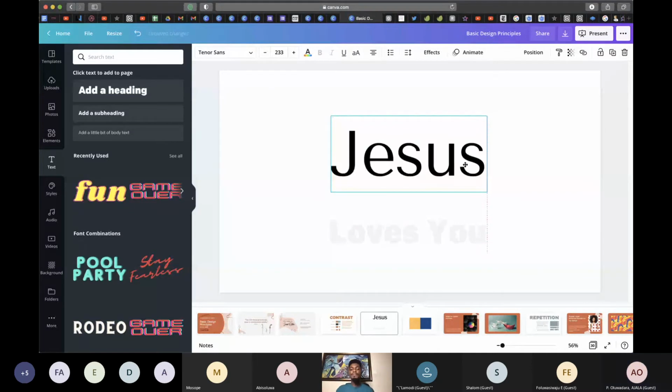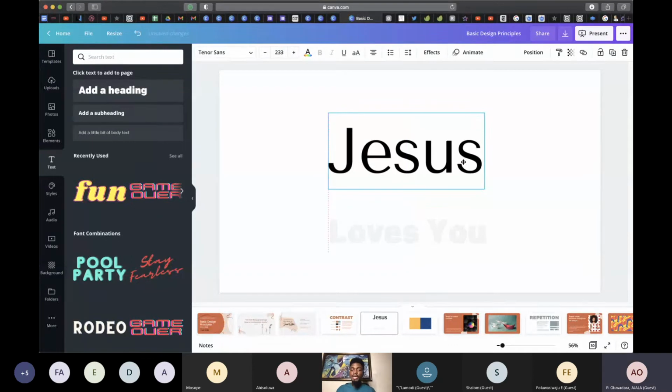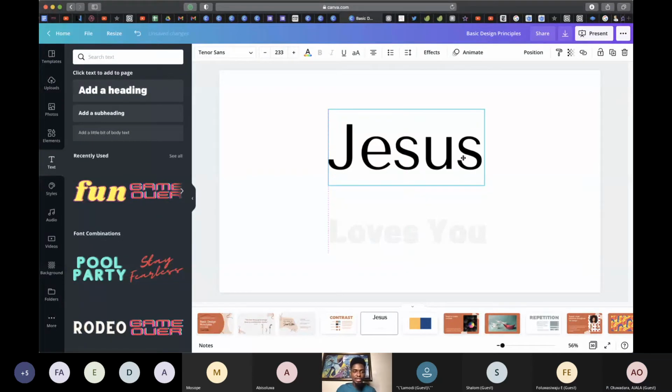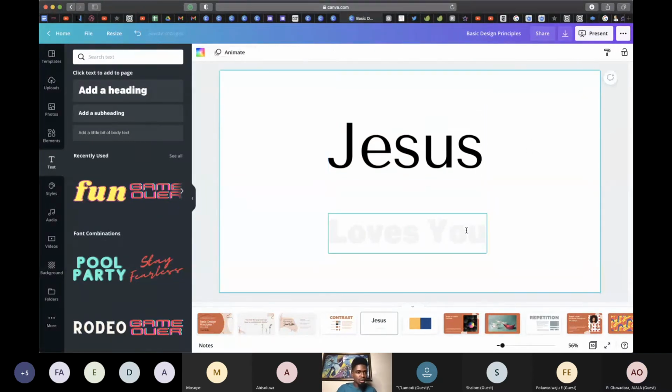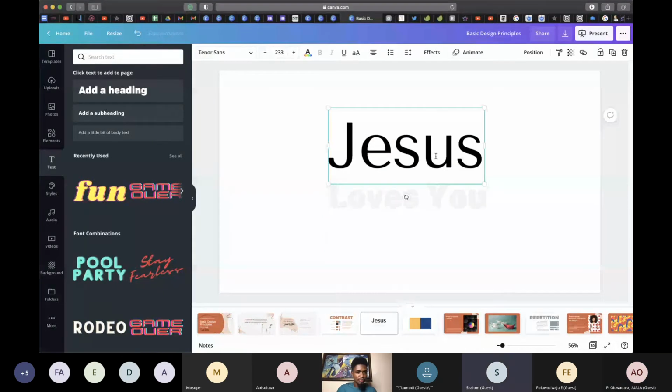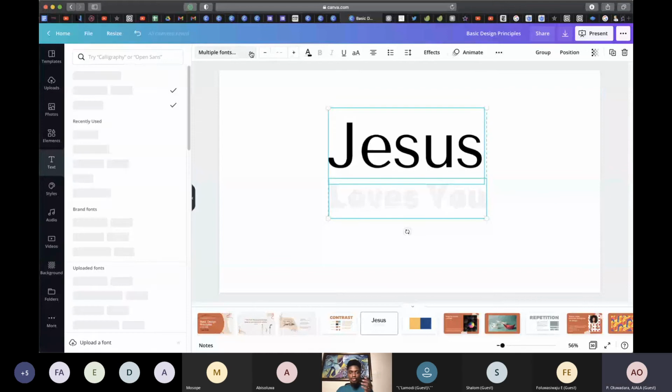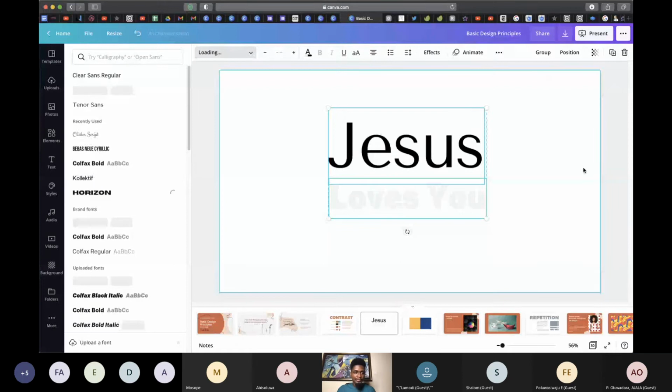So let's say for these two designs, we are using the exact same font. Let's say I'm using Horizon for the two texts. Okay. Now, the same texts, the same font, the same color because they are both black. All right.